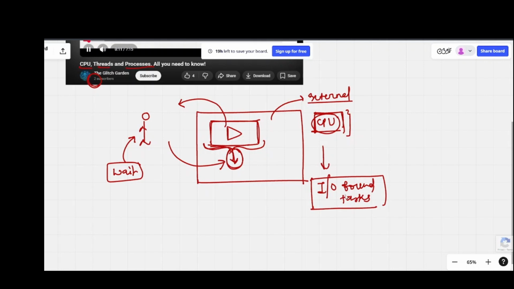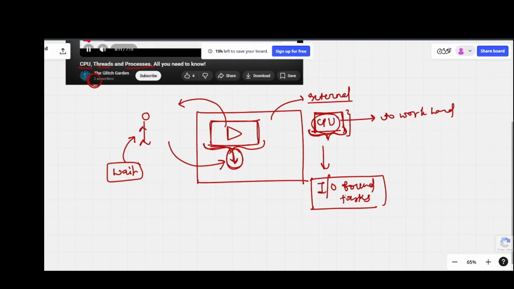Now you will wonder what CPU bound tasks are. Those are tasks that require your CPU to work hard. Everything is dependent on the CPU. The limiting factor here is the CPU, how fast your CPU is working. If it's fast enough, then the process will complete faster. But if your CPU is slow, then the process will take time. So the limiting factor here is your own CPU. All the hard work is being done by the CPU.